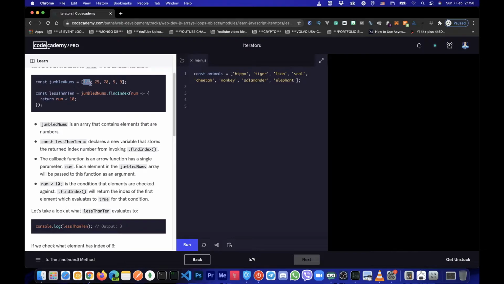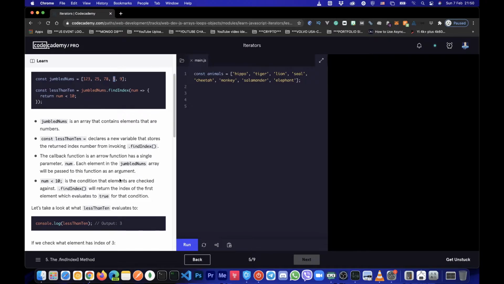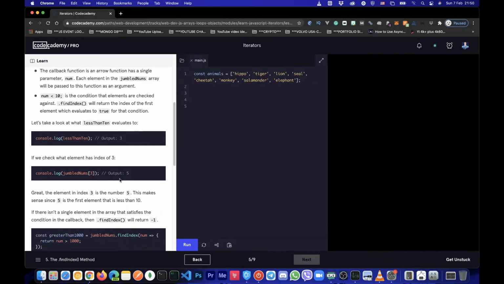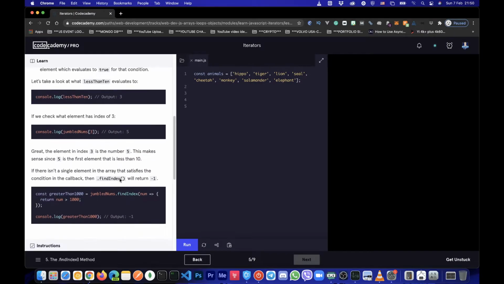So 0, 1, 2, and 3, so index number 3. Great, the element at index 3 is the number 5. This makes sense since 5 is the first element that is less than 10. If there isn't a single element in the array that satisfies the condition in the callback, then findIndex will return -1.